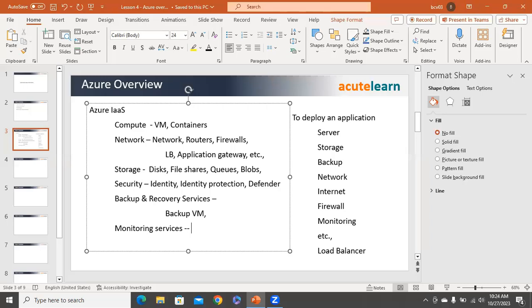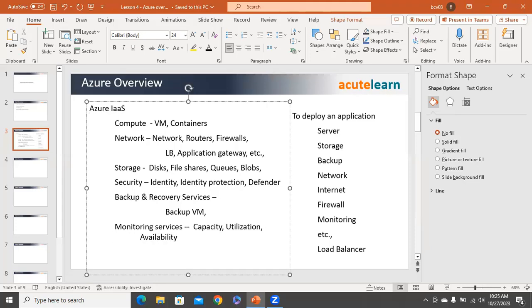So Microsoft provides monitoring services where customers can implement capacity monitoring, utilization monitoring, and availability monitoring. We can monitor availability, we can monitor security, etc. Capacity is what capacity is allocated and being used, for optimized utilization. If the CPU utilization goes up to 80%, then we want to get notified. If memory utilization goes to 100%, we want to get notified. Availability: if a VM goes down, we want to get notified. And security: if some user password got compromised, we want to get an alert.